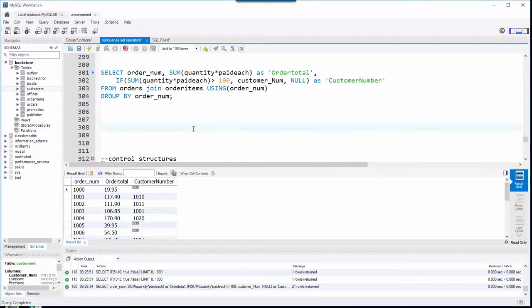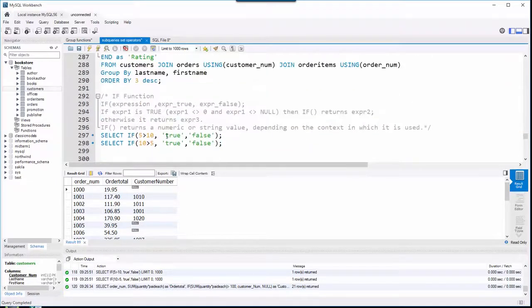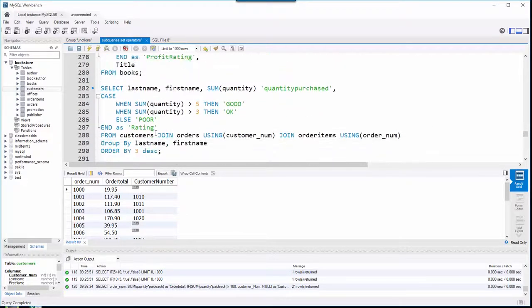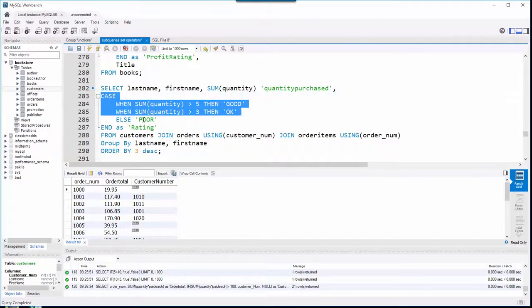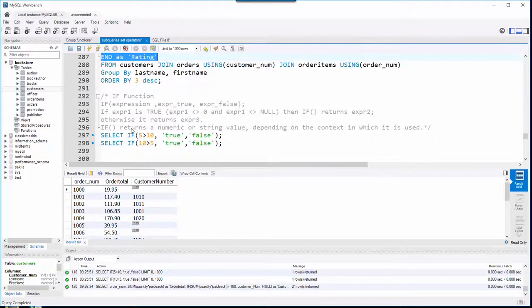So both of these are fairly easy to use. Just pay attention to your commas and when do I start a column and when am I ending it, and putting your alias in there. And recognize that the case is going to be a little more powerful only because I can do multiple when clauses, whereas this if function, I've got only two choices, true or false. What am I going to do if my expression is true, and what am I going to do if it's false?